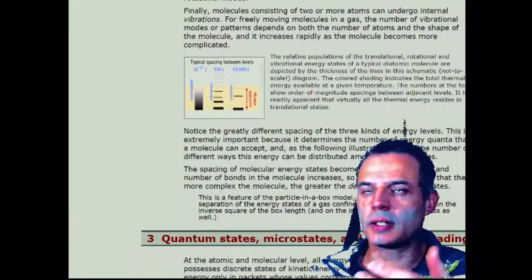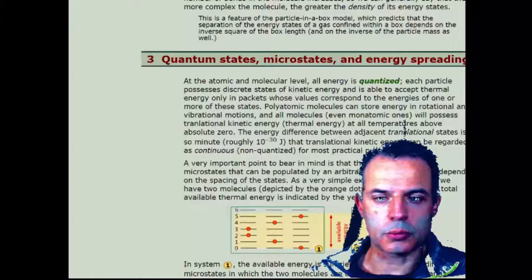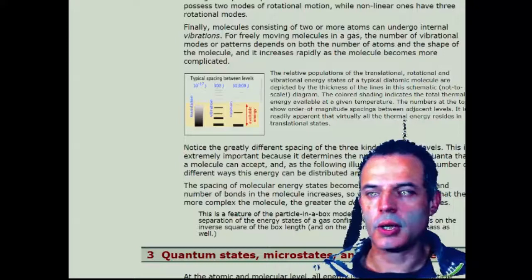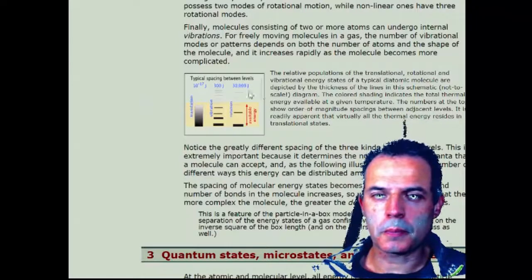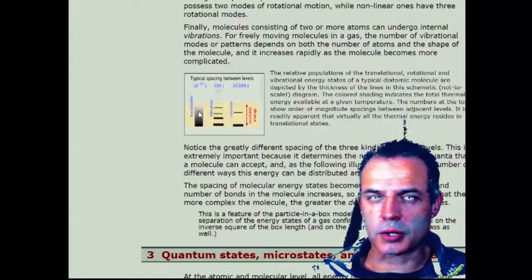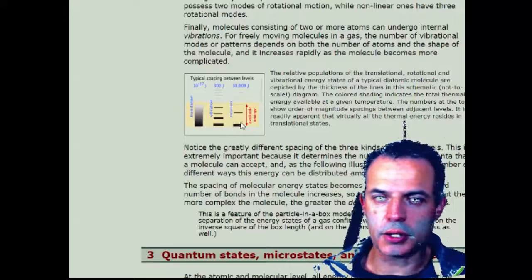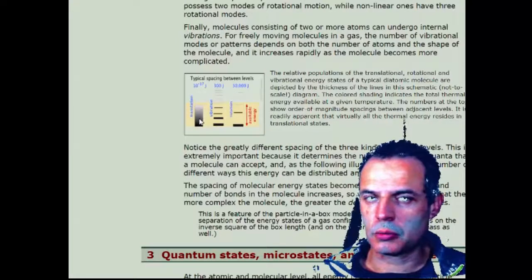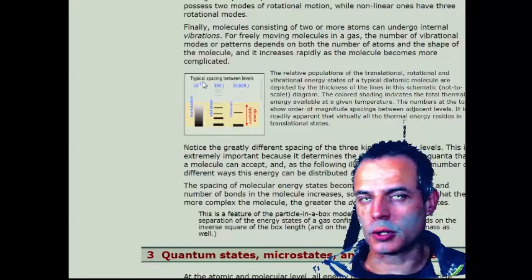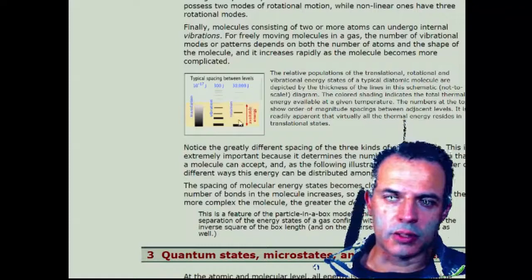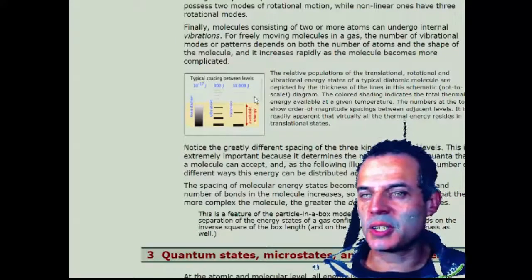If we look at that, we can see this. Yeah, that's an example. If we look at this particular one, here we've got translation, that's movement, and the levels are very, very close together. So if we've got this much available energy, then we can have any translational state in this bar. It could go faster. Then we've got the possible vibrational states that it can have.